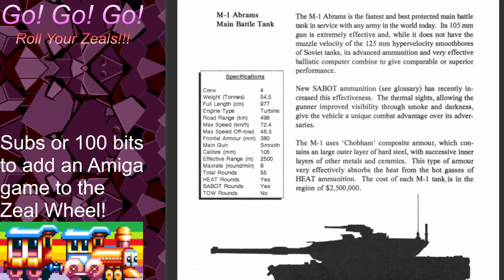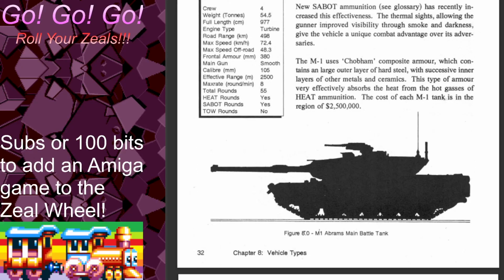The M1 uses Chobham composite armor, which contains a large outer layer of hard steel with successive inner layers of metals and ceramics. This type of armor very effectively absorbs the heat from the hot gases of HEAT ammunition. The cost of each M1 tank is in the region of $2.5 million. That's quite expensive for one tank. So even if I was a millionaire, I wouldn't be able to buy a tank. And it's got all the specifications there.